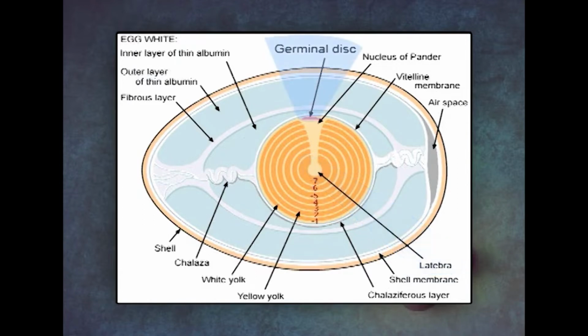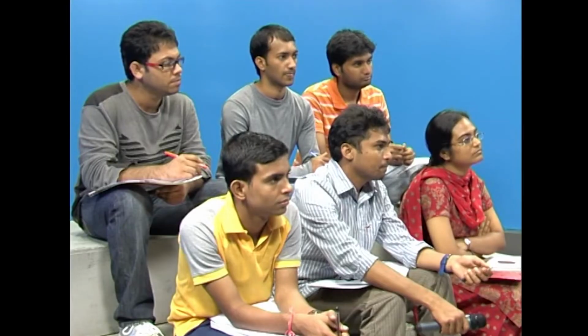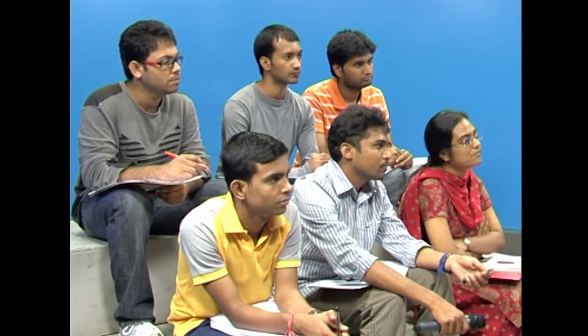Now, third is the germinal disc or the germ spot, which is the reproductive nucleus. It is a light colored spot located on the surface of the yolk just under the vitelline membrane. In an infertile egg, it is a unicellular ovum and it contains a haploid number of chromosomes, called the blastodisc. It is circular in shape with a diameter of about 3.5 mm and with vacuoles in it, whereas in a fertile egg it is a multicellular structure having a diploid number of chromosomes, and this is called the blastoderm. It is oval in shape with an average diameter of about 4.5 mm and with no vacuoles in it.